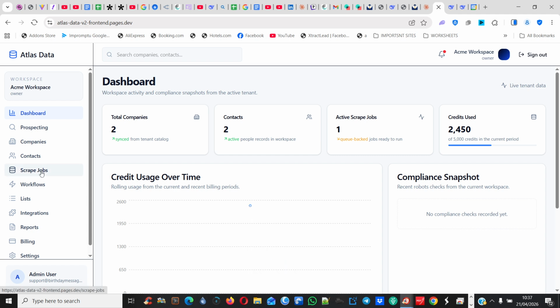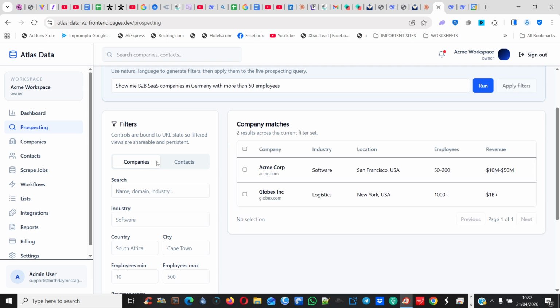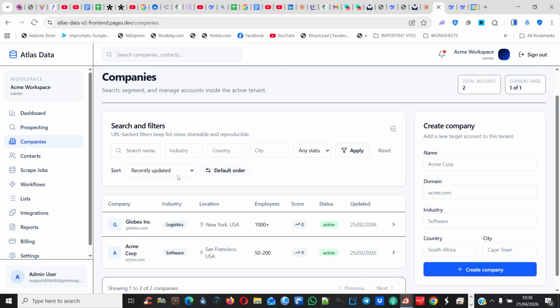Furthermore, so you can start to prospect, I've instituted various filters, so you can see Large Globe Inc. and Acme Corp. These are large organizations with a lot of contacts. So if you're into large corporates, it's for you. Even for small businesses, that's for you, and so on and so forth. And then we have companies here, so you can see the element of that. This is a very simple walkthrough.